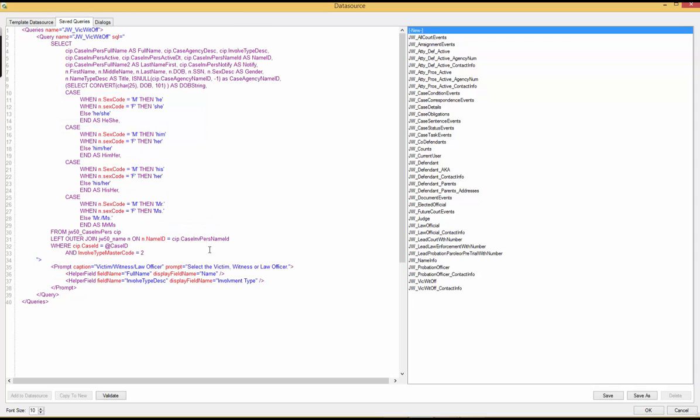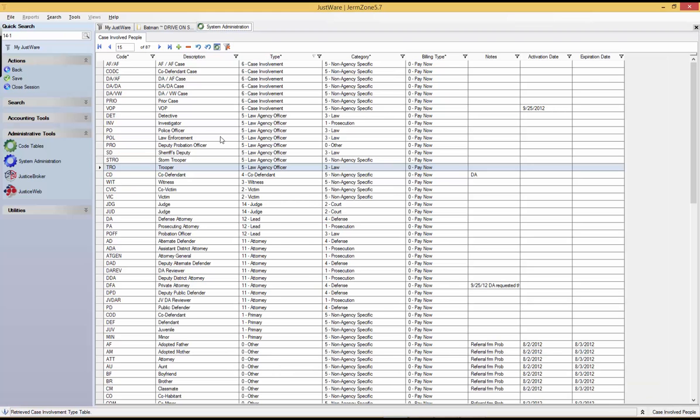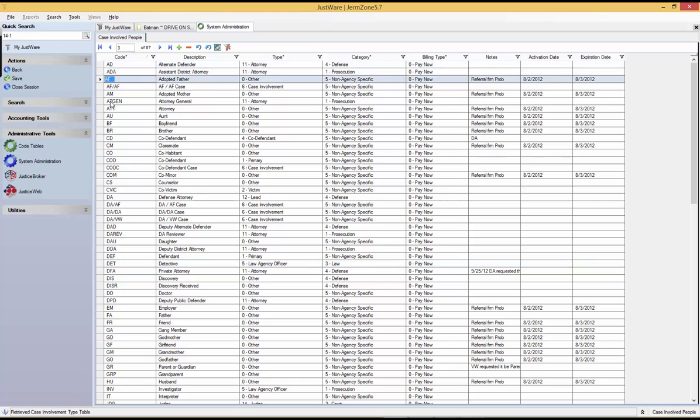If you're specifying more than one thing, so say let's do victims and witnesses, you type the word in, you do a parenthesis, and again, if they're just numbers, you don't have to do single quotes. So in this case, that would work. But say they're codes, which have letters in them, I would have to surround them with single quotes. So single quote vic, comma, to separate each one inside my parentheses, single quote wit. And those would be pulled directly from my code tables, again, over here under code.